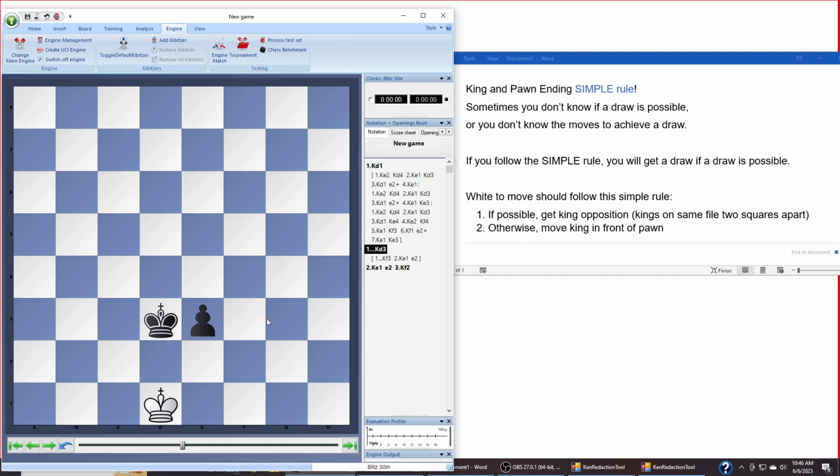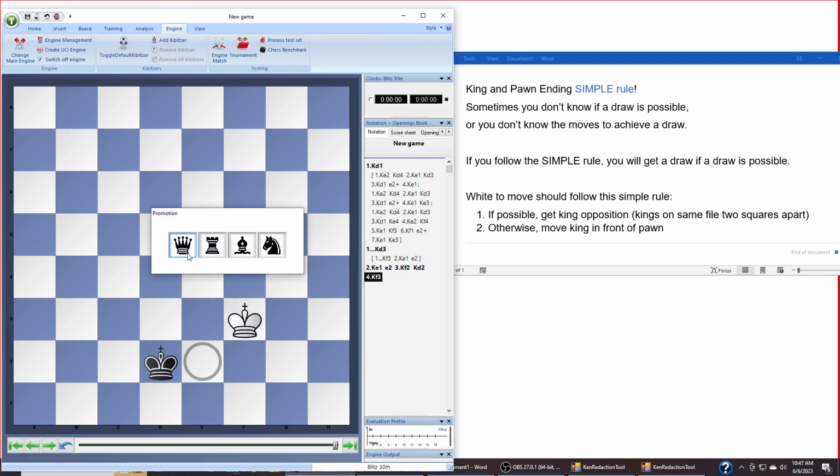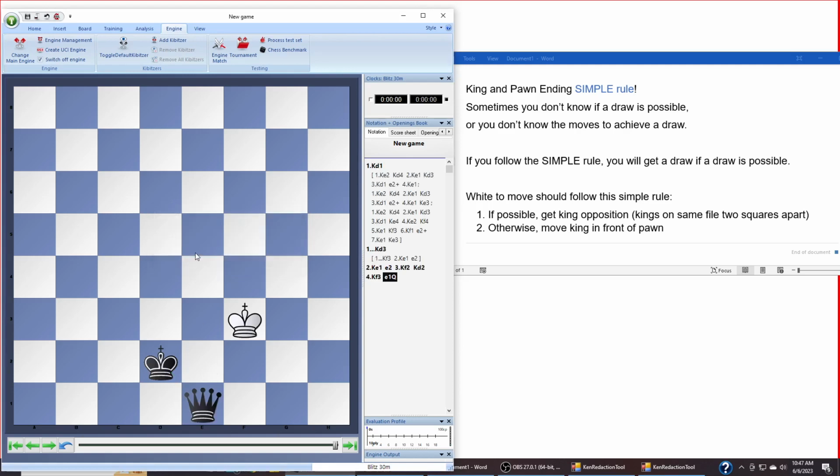The rule would be get king opposition. Well, he's already there. Move the king in front of the pawn, so he's got to move here. And now, black simply pushes the pawn. And now this king has nowhere to go except here. And this king will come down here. And as you can see, white is going to promote this pawn to a queen.